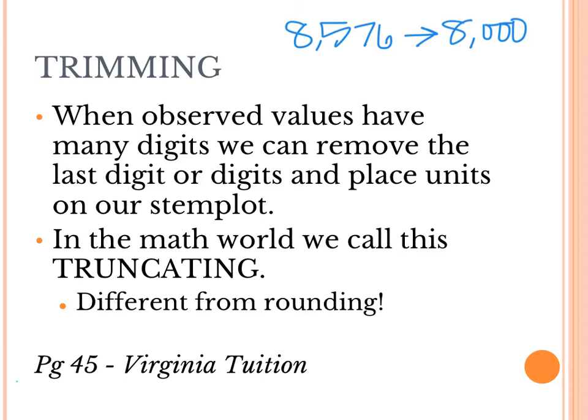This is going to make more sense once you take a minute to pause the video, turn to page 44 in your book, read through example 1.5 on Virginia college tuition, and I'm going to talk through the table of data as well as the stem plot once you resume the video.